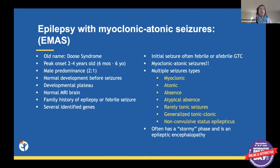The classic type of seizure is what's in the name: a myoclonic atonic seizure, where they have a brief myoclonic jerk, and then lose tone and often fall forward, which is the atonic component. But they can have other seizure types as well. This is a type of epilepsy considered on the spectrum of developmental epileptic encephalopathy, like I mentioned earlier. The other one, sorry, I didn't highlight when we did that one, was Gervais syndrome, which would also be along the spectrum of developmental epileptic encephalopathy. But this is much more rare than childhood absence epilepsy. It accounts for about 1 to 2% of childhood epilepsy.